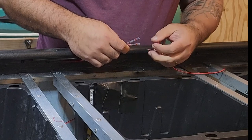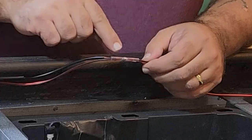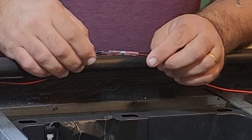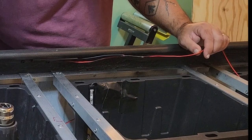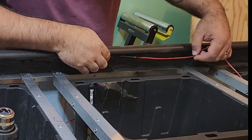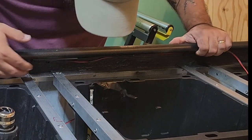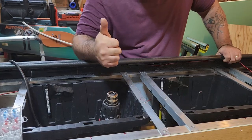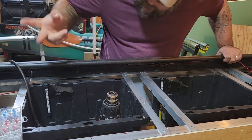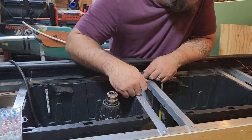Once again, red to red, black to black. All the red share, all the black share. Make sure your solder band is lined up on all three chunks of wire. And shrink it up. Good stuff. And now, when I go to pull this towards the next light, you see how much easier it is to conceal this when all the wires are pointing in the same direction? That's what we're going for. Now I've got, let's see, that's two down. Seven more to go, I think. We'll check these out when I'm done.